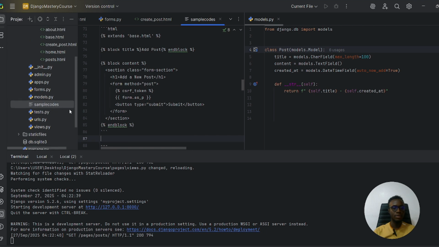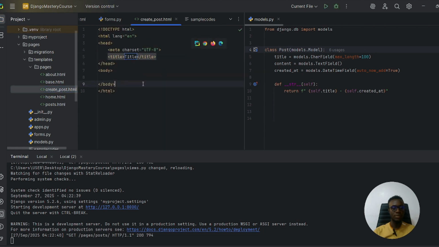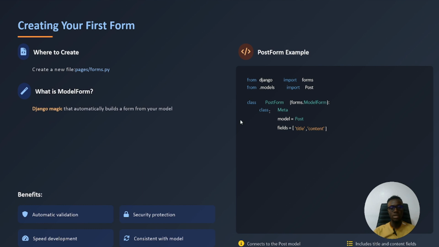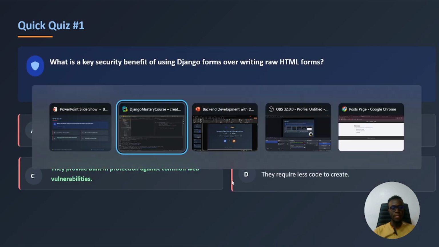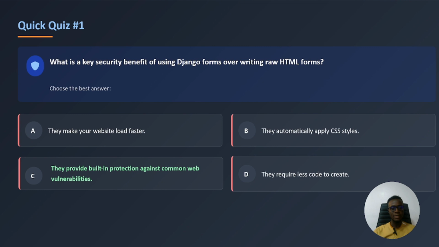But before then, let's just iterate on that afresh for a better understanding. Having created your forms, you go on and have a quick quiz and then get right back.